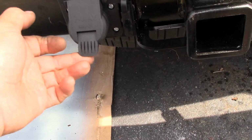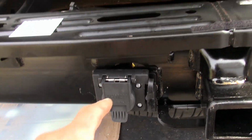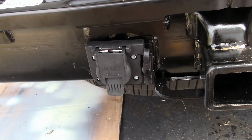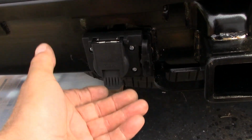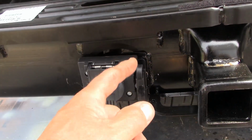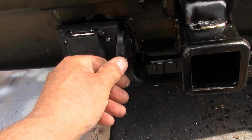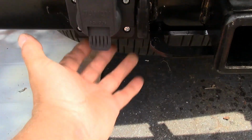This outlet here, 7-way, the hole in the bumper did not quite fit the bracket and everything, even though this bolt's supposed to be OEM. It would fit if this was upside down, and I don't think that would have been a good idea. So I had to cut a little bit, trim a little plastic so I can get my inline plug hooked up in case I need that. It wasn't that big a deal. And I put two screws from the bottom.